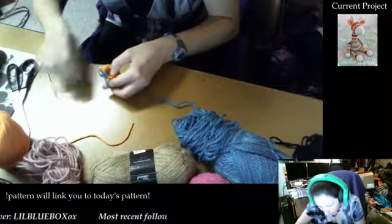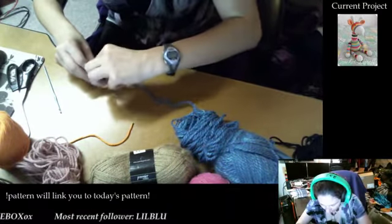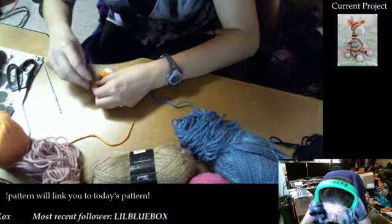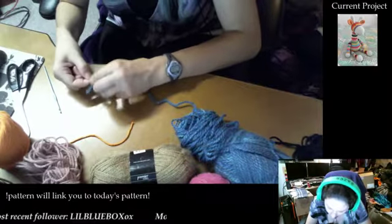So, alright, got the first two stitches there. And time to tie them. Oh, I did not make that orange long enough. It's okay, we'll go around the orange. The blue is long enough, though.